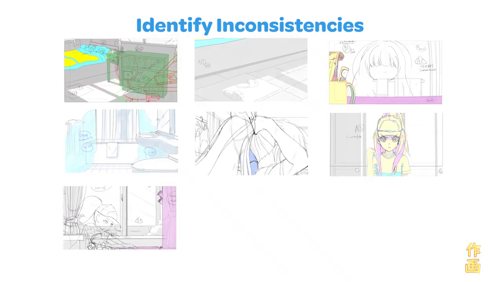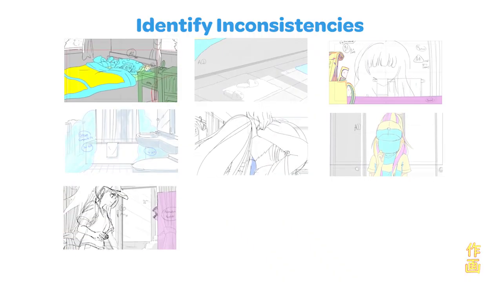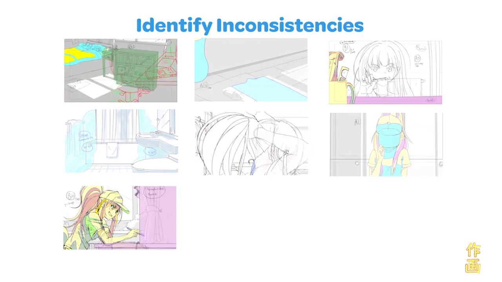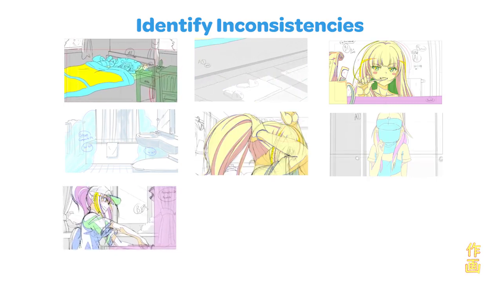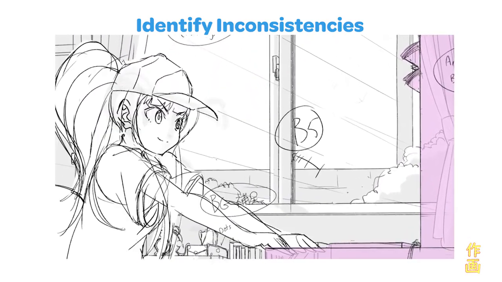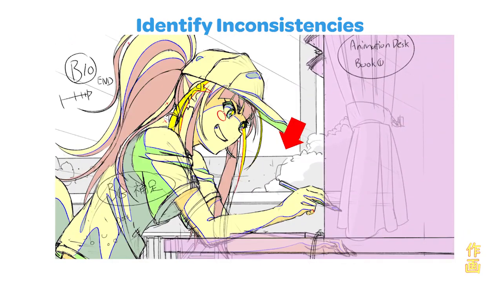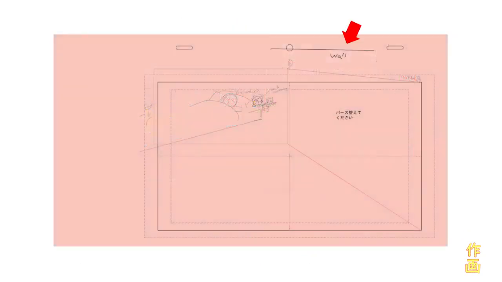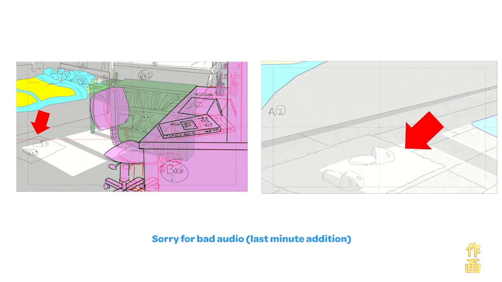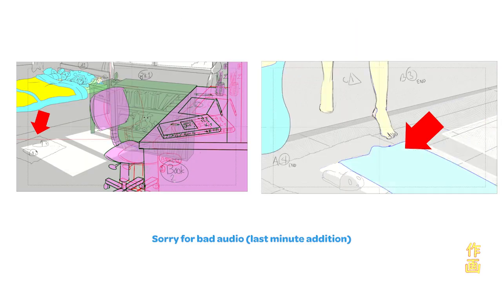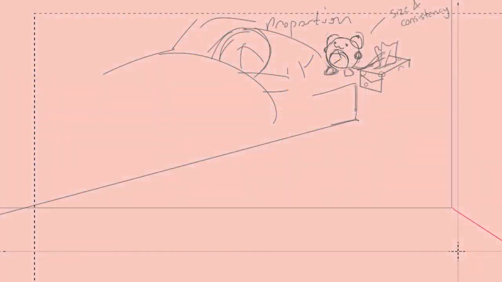My second job as Inshitsu is to look for inconsistencies across the entirety of the animation, such as making sure layout details are all properly in place. Looking at cut 7, Will included a wall in the window outside which is not present in this first cut, so I notated that this should be included in the redo of the layout. I noticed that Emily is way too small considering where she ends up getting off the bed in cut 2. I redrew a rough sizing guide to tell the animator to increase the size of the character.